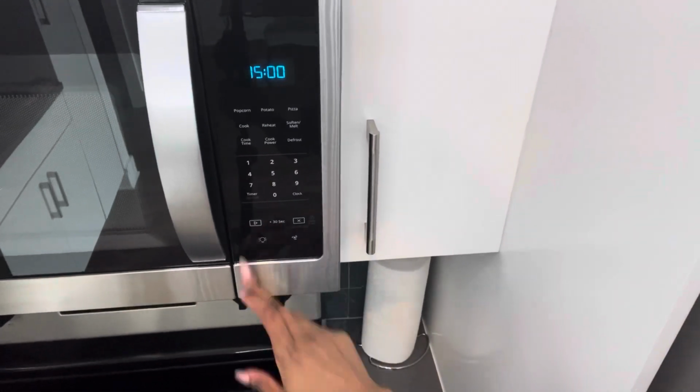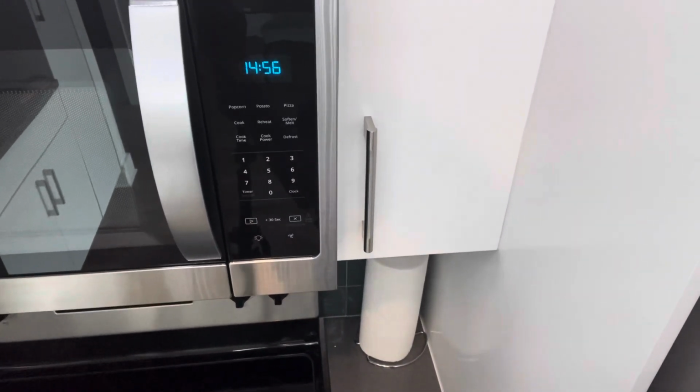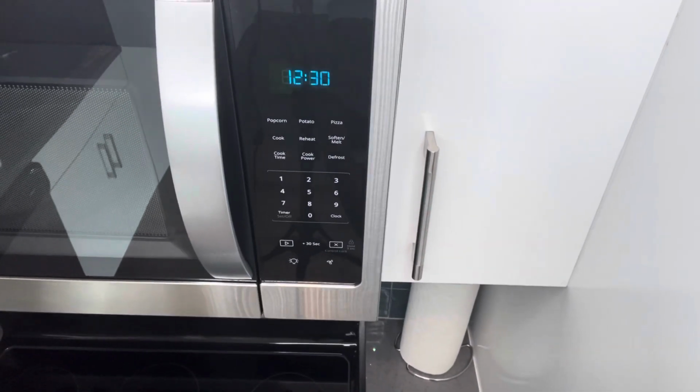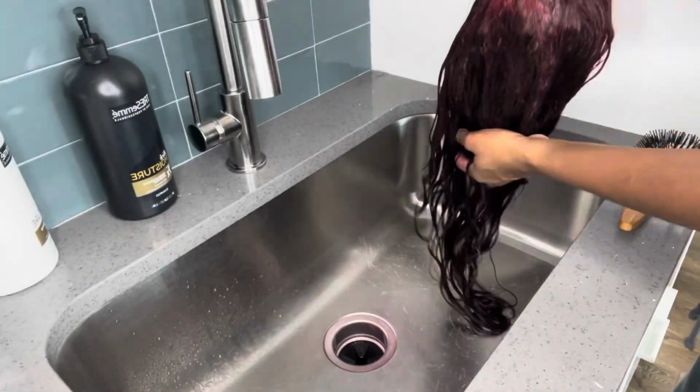We're going to set the timer for 15 minutes. If you can do longer, I would suggest at least 30 minutes, but we're just going to do 15 minutes minimum.